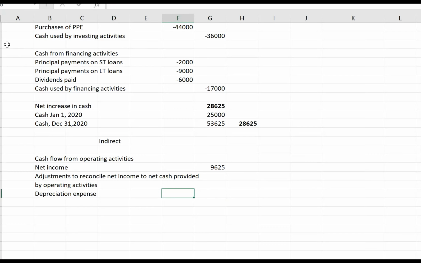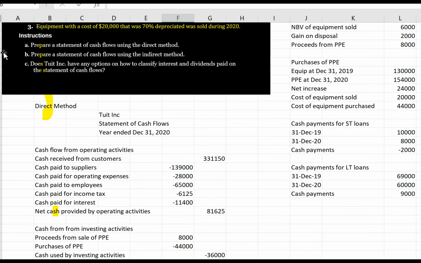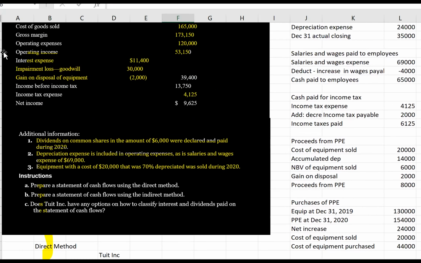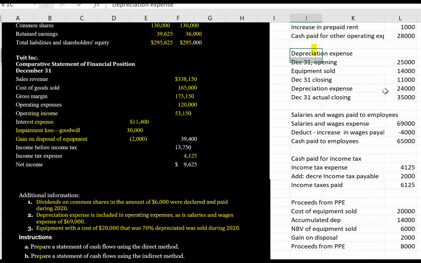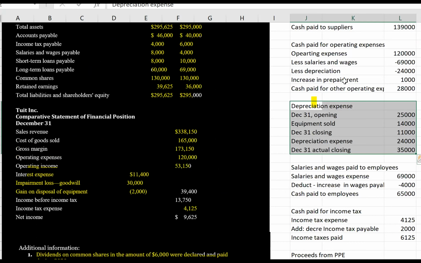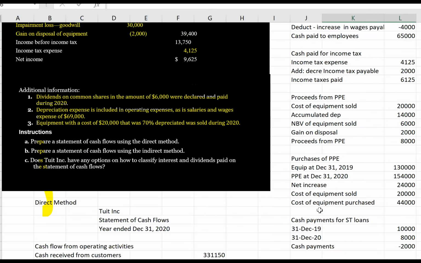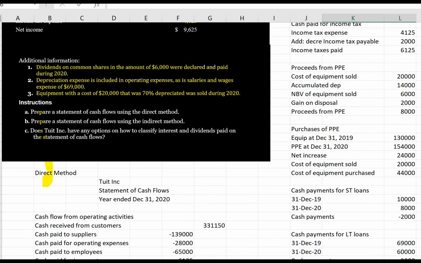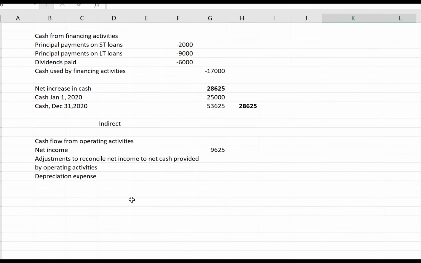And remember, we had actually calculated that. Luckily, we can use our same calculations. Remember, we needed to calculate depreciation expense right here, because we needed it to figure out the cash flows from operating activities. So our depreciation expense is $24,000. So we're going to add that back into our indirect method. Go down there. So we've got 24,000. So we're adding that back. It's a cash inflow from net income because it's a non-cash item.